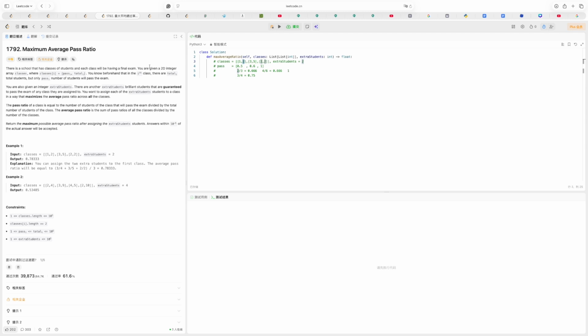If we first look at the total students, then this 2 is less, then we should look at its pass students. Or maybe first select the least total students and then select the least pass students. How does it sound?